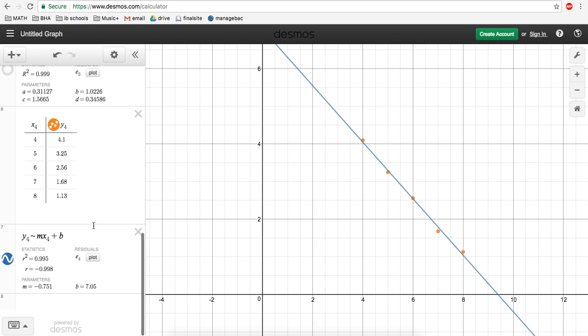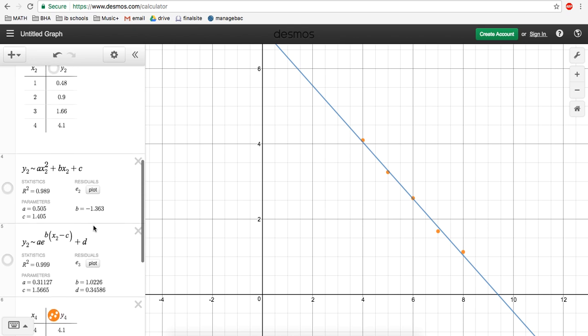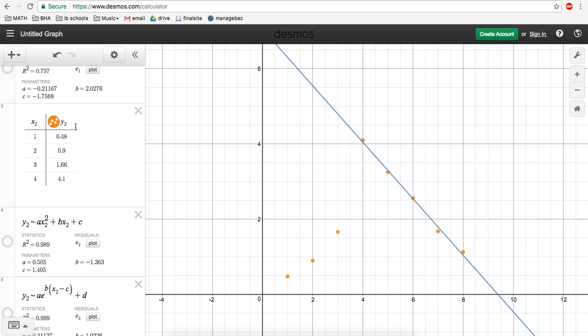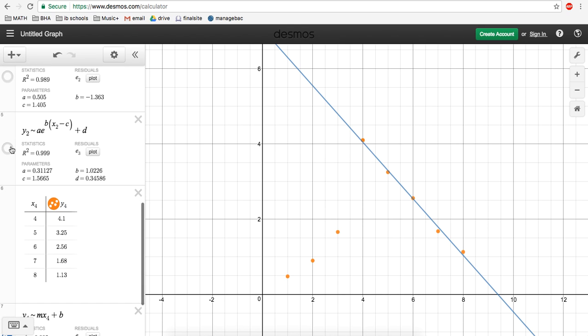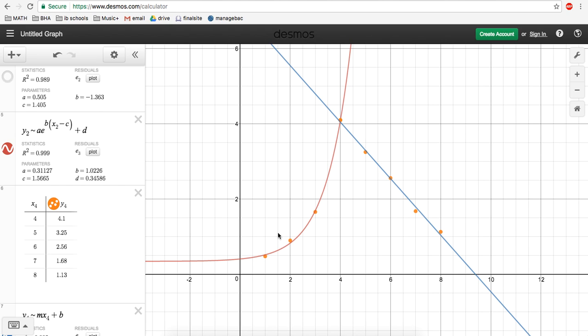And if I turn on the left 4 points, and if I turn on the exponential function that I modeled for those left 4 points, you can see as a whole, those 2 pieces that we've modeled come together to provide a very good model for those 8 points, as you can see.